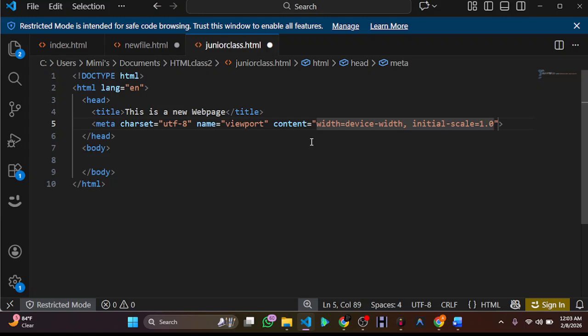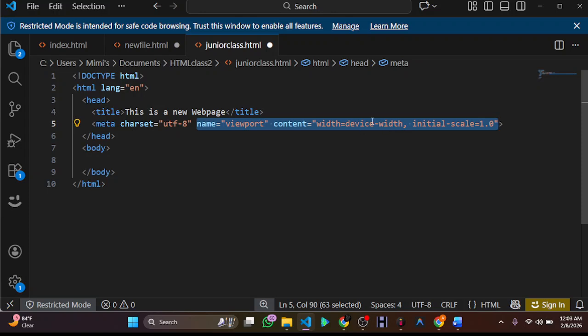Now, remember when I said the meta tag is used to add meta information? For this viewport and this content width, it tells your browser how content behaves on mobile devices. Without this tag, your site might look broken on some phones.